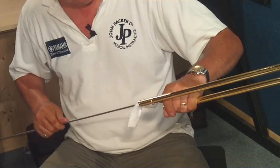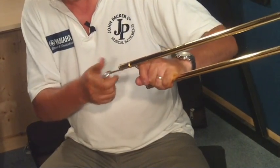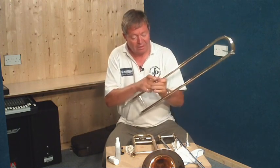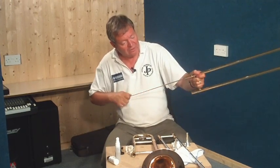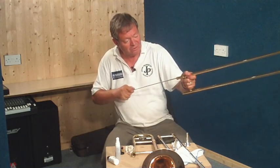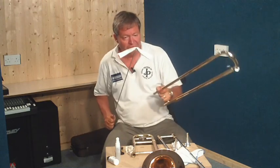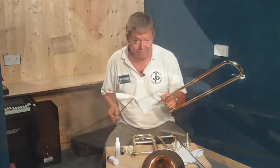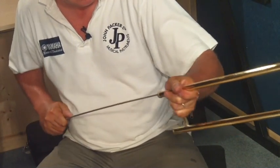And what we need to do is to make sure that it fills the whole of that tube and push the rod right up inside. Now don't ram it all the way up because we can put dents on here. That's not good. All we need to do is very gently push it in and out, trying to make sure that we don't let this rod scratch the inside of the tube. So just gently push it in and out like that. Now, if you find that there's a lot of dirt on here, then remove it and put a new piece of cloth on. So now I have cleaned one slide, I need to clean the other side.